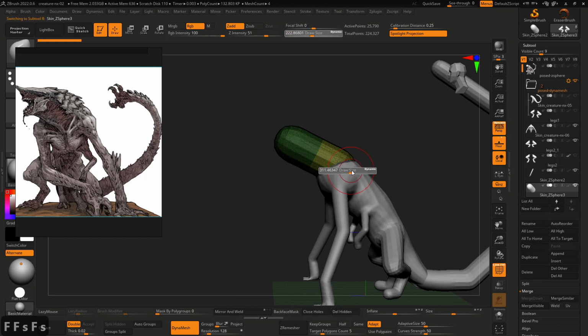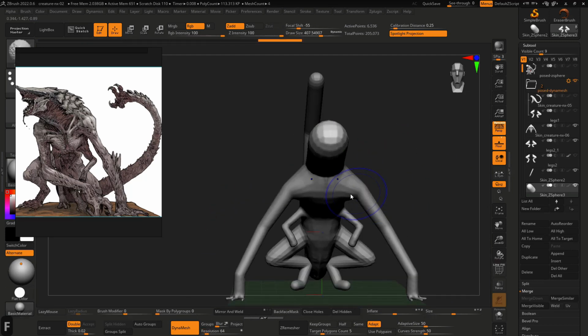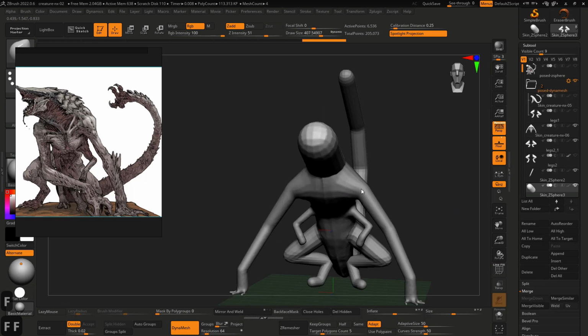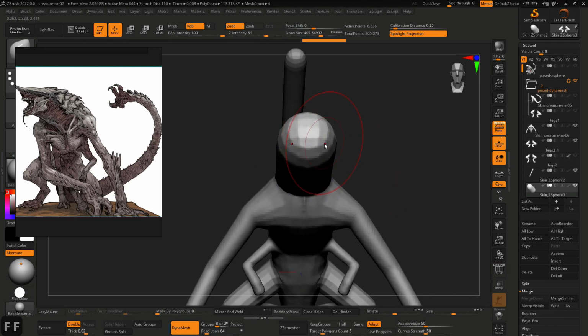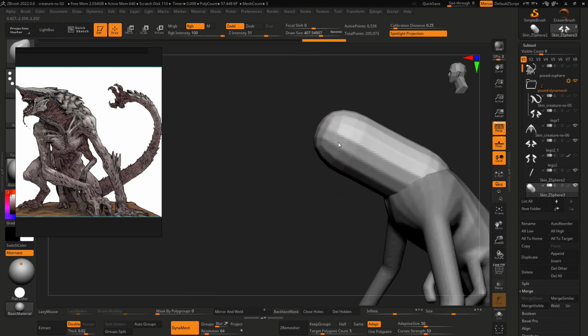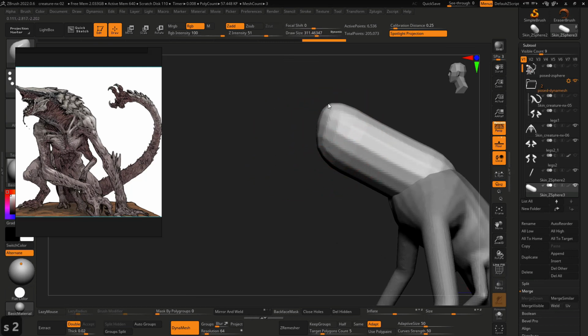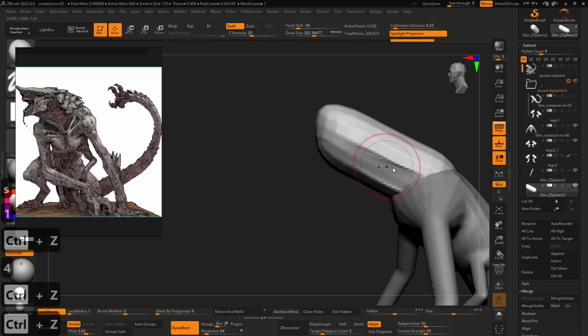It's okay. For me, I think it's too much. Let me put 64. It's better. So from this point we can start. For example, it's more on this way. Just try to find the first shape very early. It will be more about the sculpting.